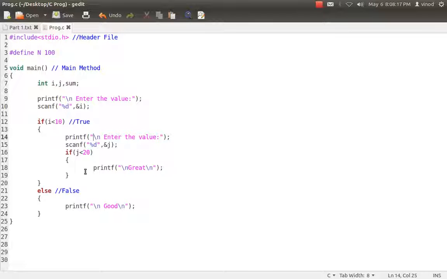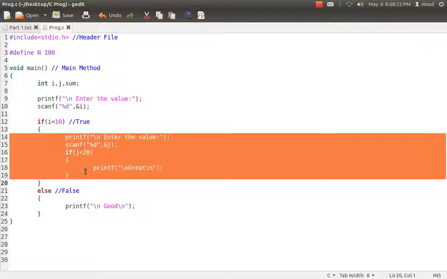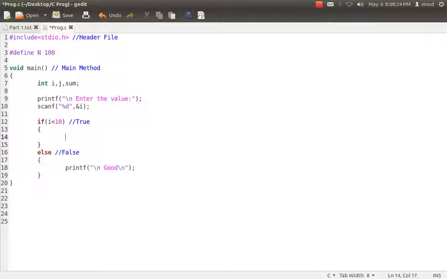Now the if else ladder is quite a special type of if else. It's basically used in conditions like percentages. If his percentage is greater than 80, then he gets high distinction. If a person is greater than 70, he has distinction. If his percentage is greater than 60 or so, first class. This way, if you want to print something, it's better to use the if else ladder.